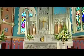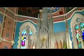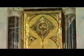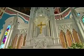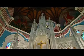The high altar, which was erected in the 1920s, is perhaps the most monumental marble artwork in Melbourne for its scale and also for its beauty. The plans were sent to Carrara in Italy, where it was manufactured, and sent out in pieces to Melbourne, where it was put together by the Melbourne firm of Hallett and Company, and unveiled to the absolute amazement of the congregation, who couldn't imagine that anything so beautiful could have happened here.